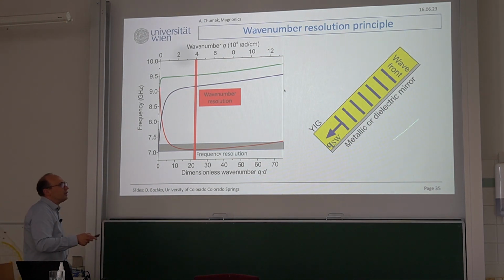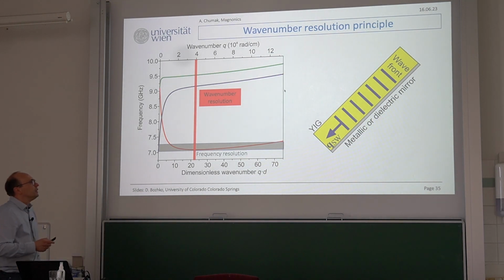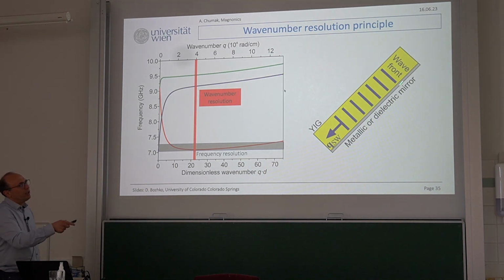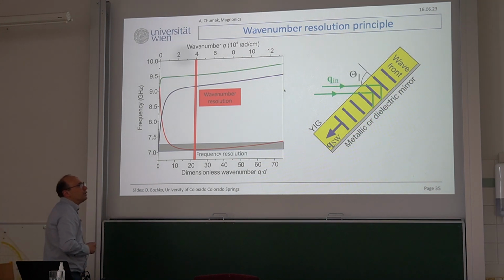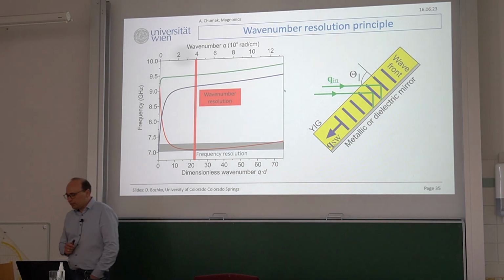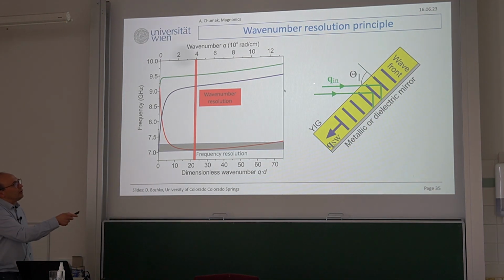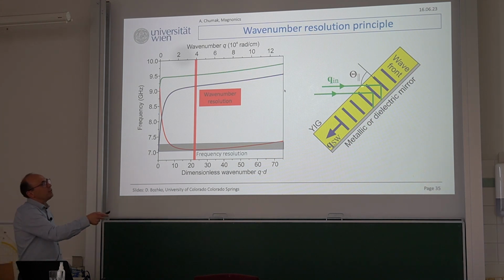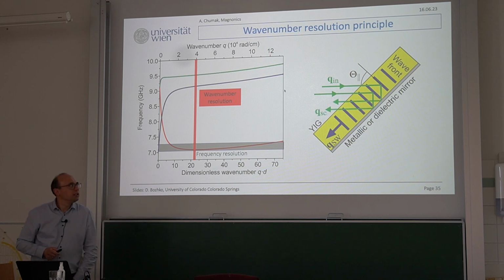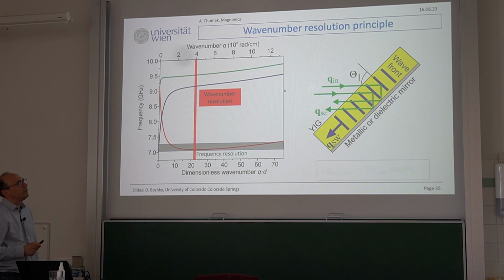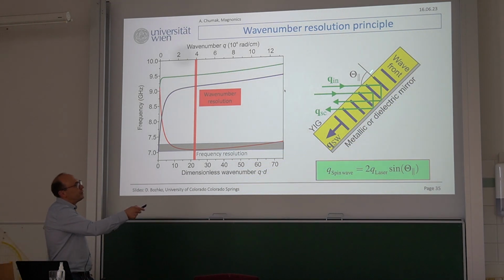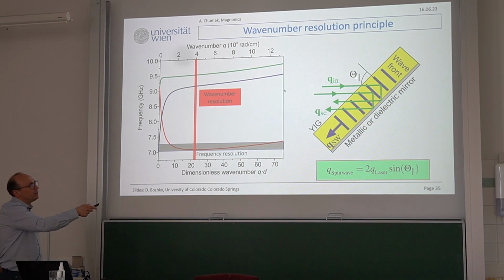What they did differently, they introduced this idea together with Alexander Serga in Kaiserslautern. They added a metallic or dielectric mirror. Actually, a dielectric mirror works very well. They placed it under the sample, and then your scattering was going like this. So there was light coming into the YIG, yttrium iron garnet, this is from the side. It was interacting with the wavefront of the wave. It was coming down, it was scattered from the dielectric mirror, and then it was going back. And principally, then the question was to analyze the angle of the scattered light. What you change in the system is the incident angle, theta parallel.